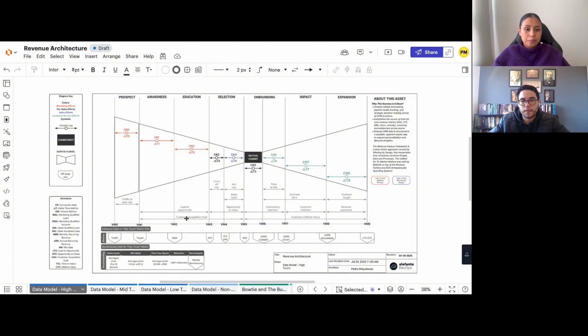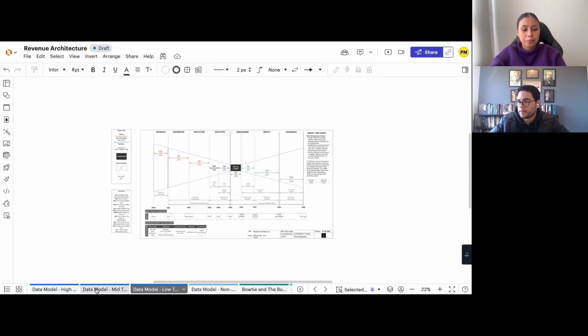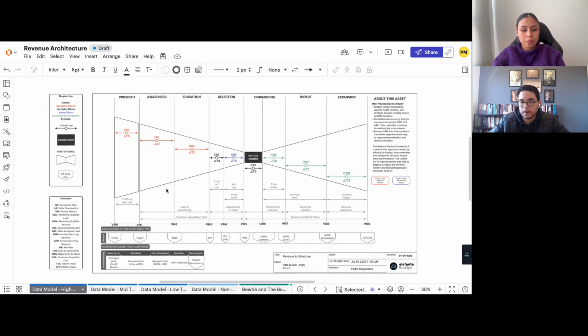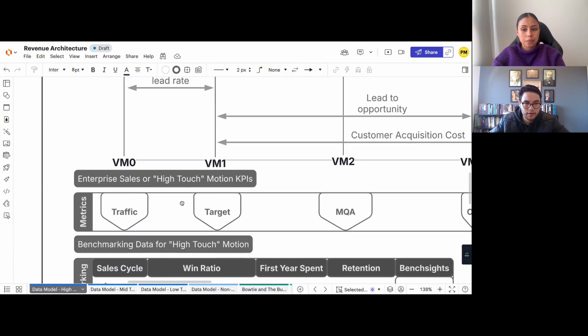So as you can see, we have four tabs here, and all of them are the Bowtie model. The difference is the motion, because the Bowtie model will be the same for any type of company. It gives us a really good foundation to be able to measure your acquisition, retention, and expansion.